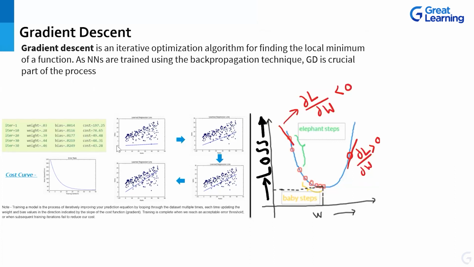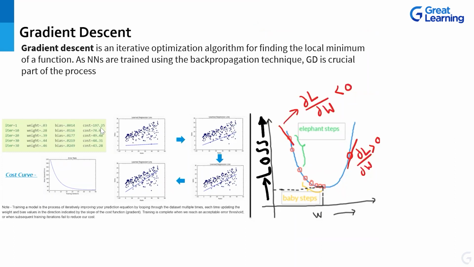In the first iteration, let's go to the graph here. In this picture, there is a line that we are trying to fit on the data that we have. The blue dots are the data. The line is the linear line that we're trying to fit. It's easier to visualize, that's why we're taking linear examples more. But you can see we are here. Now, if we calculate the loss, what will be the loss here? Loss will be very high, right? That is nothing but the cost here, 197.25. Assume it's given to us from outside. So you can see the difference, right? We calculate the total loss, and the total loss of this process is 197.25, right?